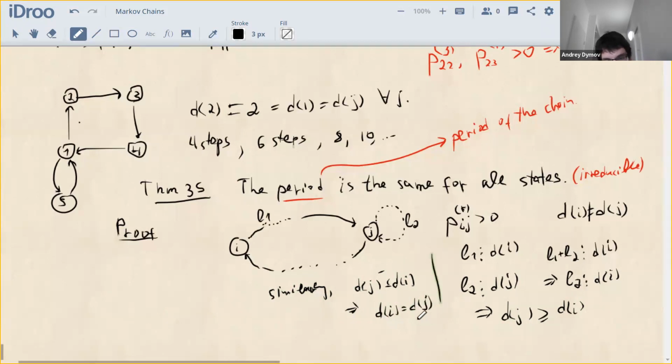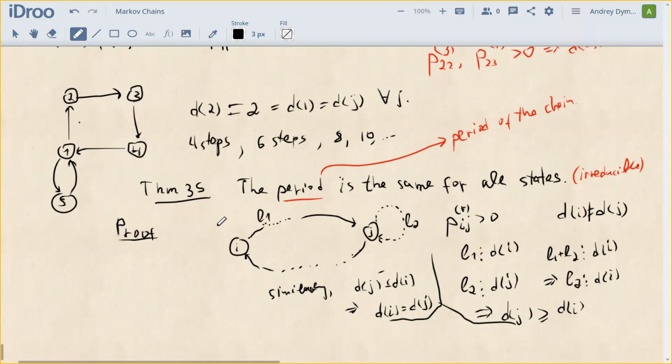Okay, is it clear or not? Because I think that I explained not very properly. Is it clear or are there questions? So the inequality of the periods tells us that there is another loop L2. Yes, because if there is a unique loop like that, it means that clearly the period should be the same, right? Because the length of this loop does not depend on where you start, right? Then the periods will be the same. But if they are different, then you should have another loop. And then it turns out that you find this relation, but the argument is symmetric. If you make the same argument starting from J, not from I, then you obtain the inequality in the other direction.